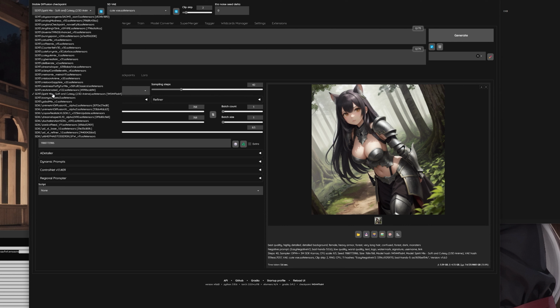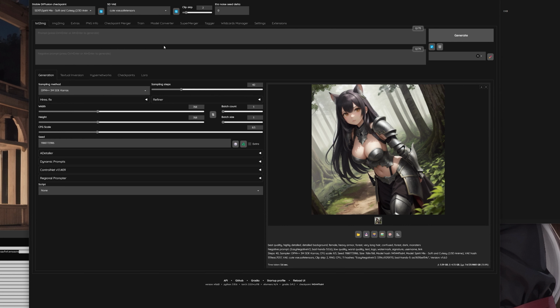But we are going to select the Spirit Mix for the sake of this video. And then over on the VAE, technically it has a baked in VAE, so you can select none or automatic, and it will use the baked in VAE, preferably anyways, unless you've messed with your settings too much. And then it'll just automatically pick the colors that it wants to.